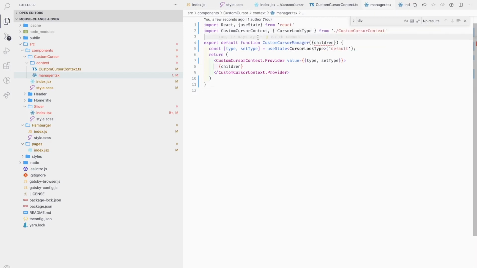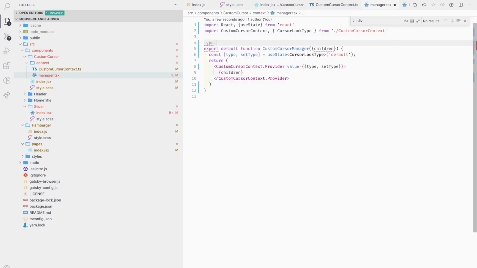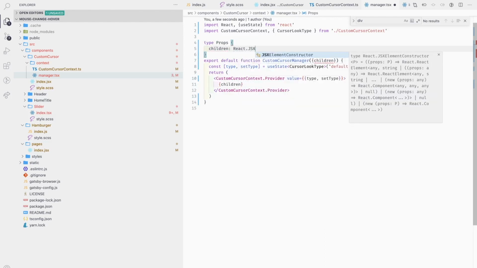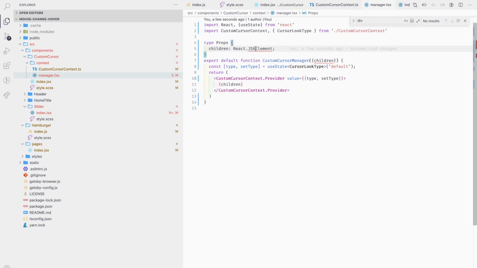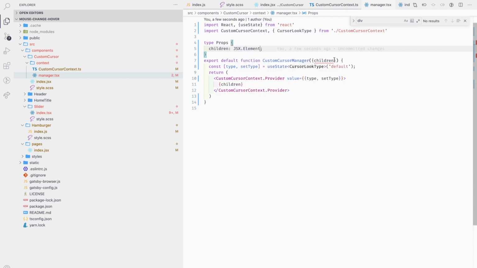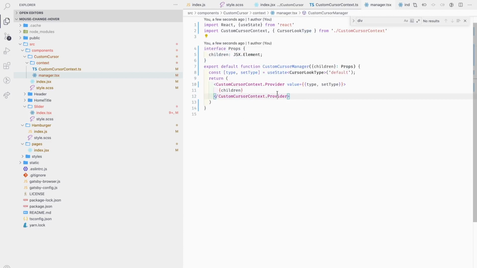Children is a JSX element, and we're going to get it as props, so let's transform it to an interface. Now we have our manager, and what the manager is doing is just providing the context to its children.